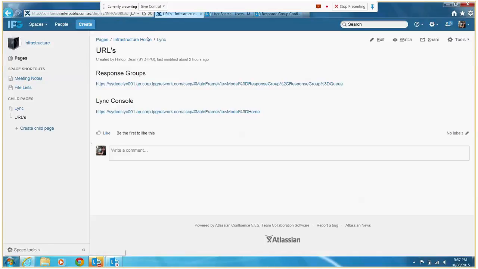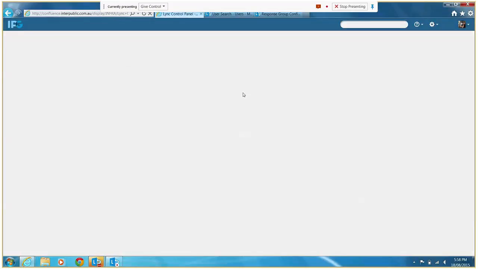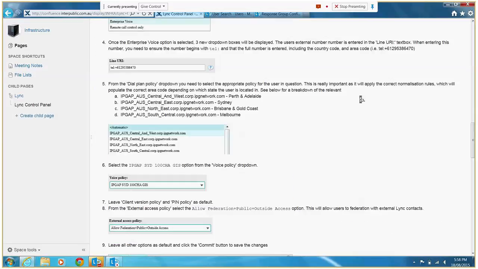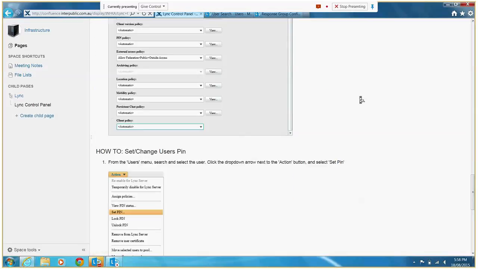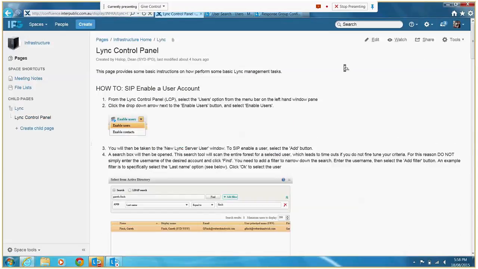Also, within this link section, I've got some very basic instructions on the link control panel, and I'll be populating this with a little bit more information probably tomorrow. But this is kind of going through what I've done here. So have a look if you're unsure, but it's pretty straightforward. I hope people aren't going to mess this up, because it's pretty easy. Any questions, guys?